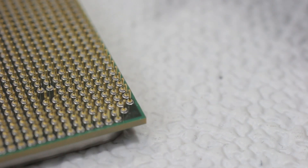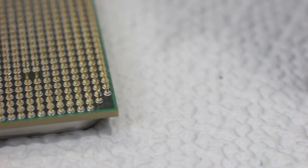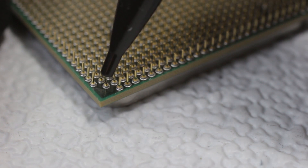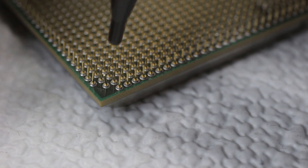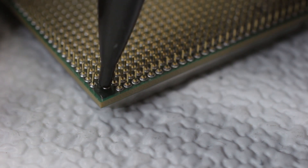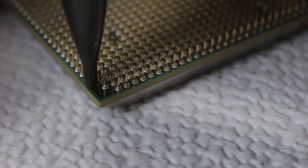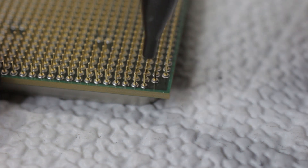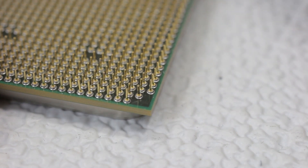Now for the last round. It's very deceiving sometimes to see which pin is actually bent — on camera it looks like this one is bent, but up close it kind of looks like this one. I'm going to go with what the camera sees. This one is a little tricky because you have to bend it back in towards other pins — this one has to come out a little. Alright, for the most part it all looks pretty straight.